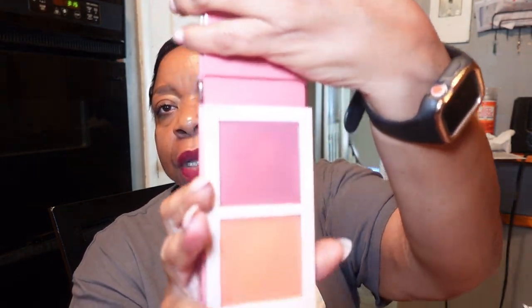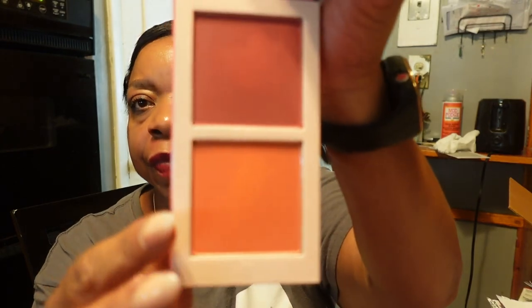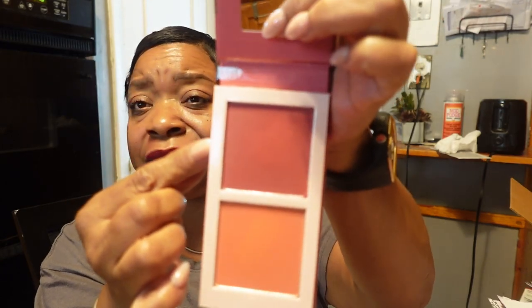I've just been buying liquid blushes and my powder blushes — I don't know where they are, I'll probably throw them away. So I picked up Volume One. The light is making it look light but it's a deep color. Let me turn the light off so you can kind of see the colors. This color here is kind of new to me.